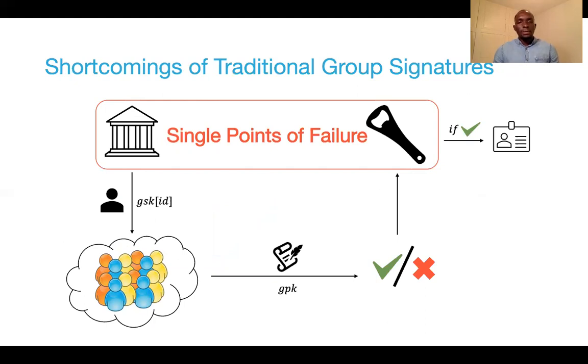And this comes as a surprise, as usually when privacy is the main concern, one tries to minimize the trust assumptions on single parties as much as possible. It then only seems natural to want to distribute the roles of issuer and opener over several entities and guarantee that the scheme remains secure as long as less than a threshold number of these entities are corrupt.